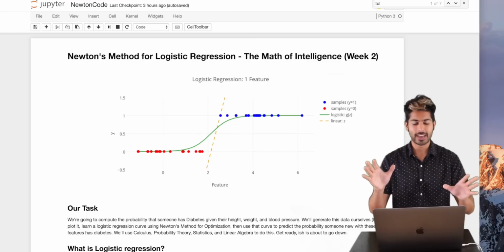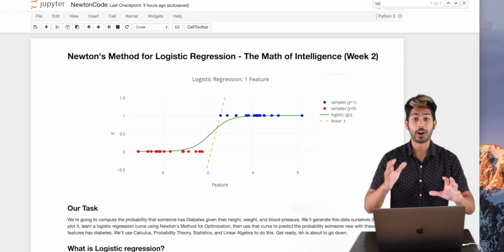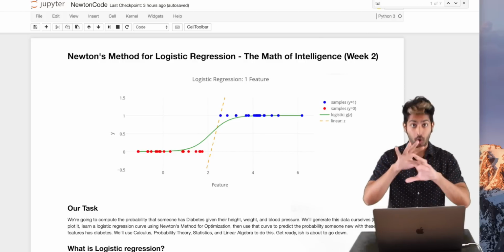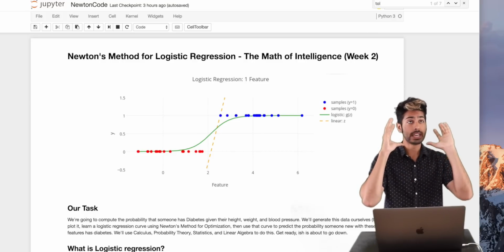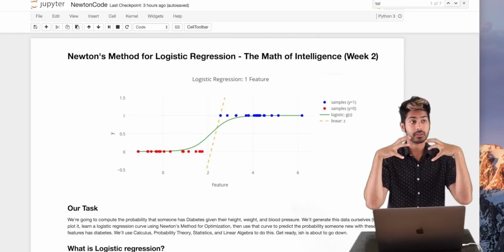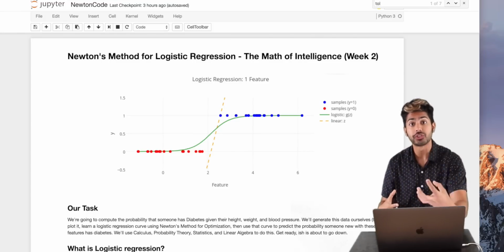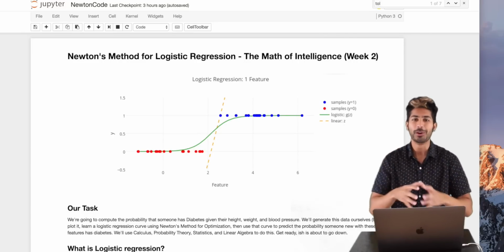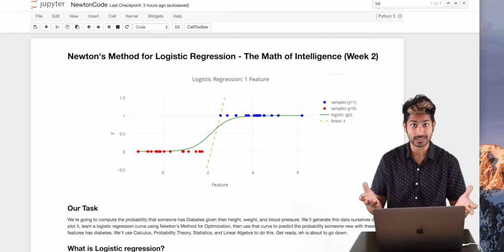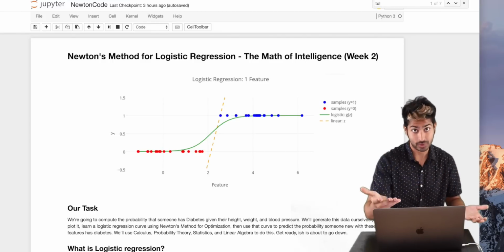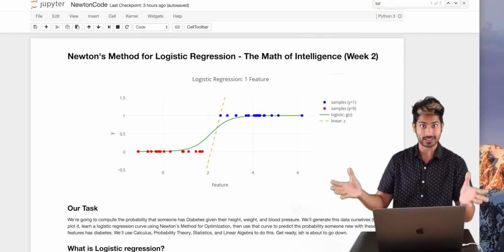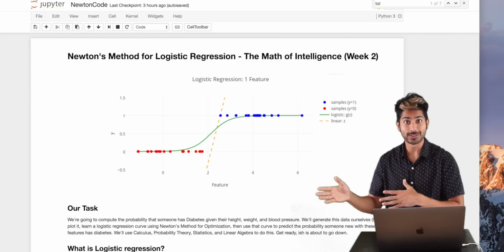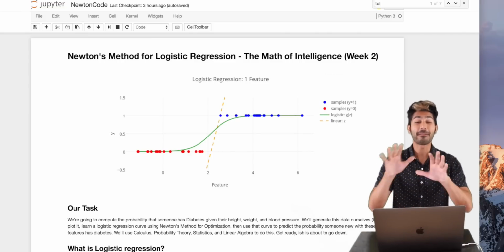So the reason I say that is, don't worry too much if you don't understand every single detail of why something is the way it is. We're going to talk about all of these concepts in the context of learning about logistic regression. Keep in mind, I have entire videos coming out on all of these subjects. So for example, we'll talk about matrix transposes. I'll say one reason why we would use a matrix transpose, but I'm not gonna say all the reasons. But I do have a video on matrices in general and linear algebra coming out in a few weeks, right? So just don't worry too much if you don't understand every single detail.